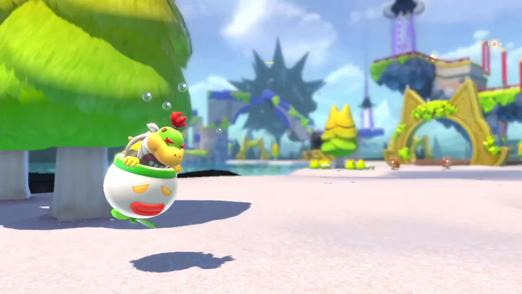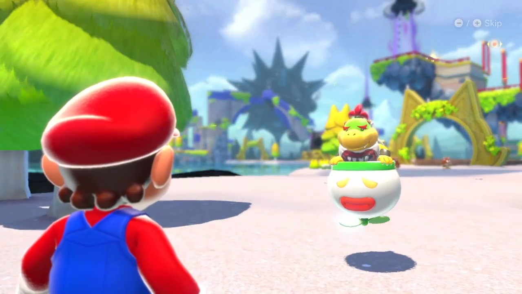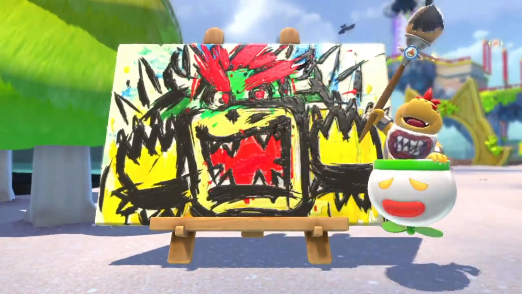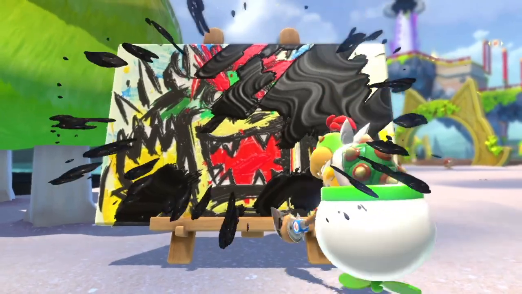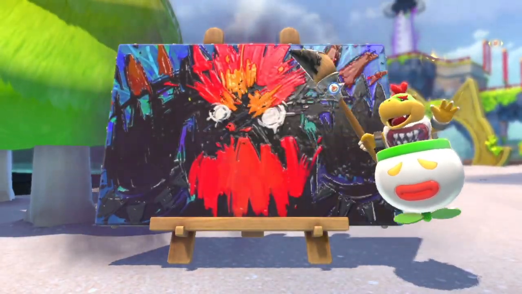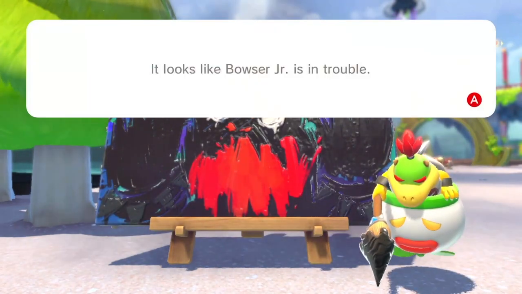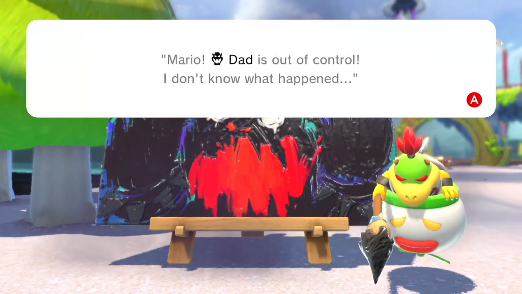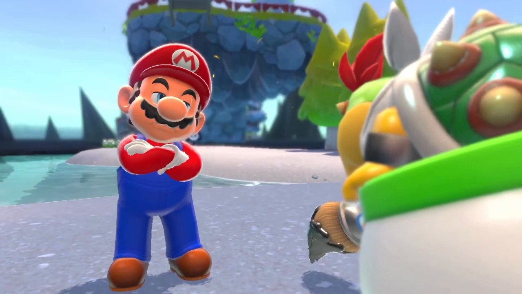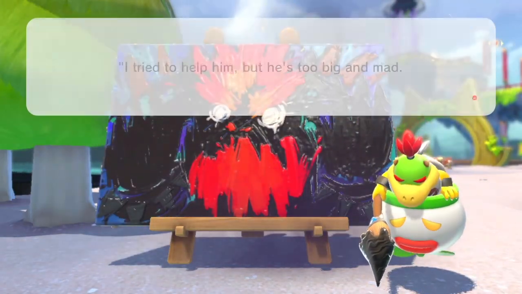Look, it's Bowser Jr. Oh, he drew something. So that's Bowser. Okay, clearly. And then inked, he turns into Fury Bowser. That does not seem good. He does not like that either. It looks like Bowser Jr. is in trouble. Dad is out of control. I don't know what happened. Look at these HD shots before the Mario movie.